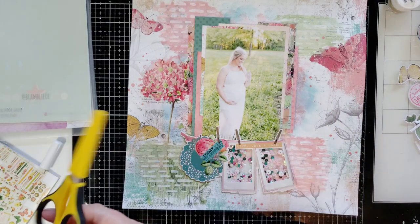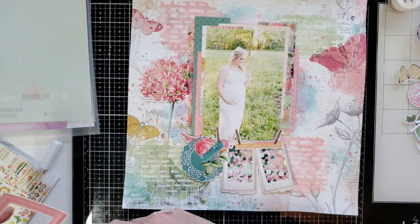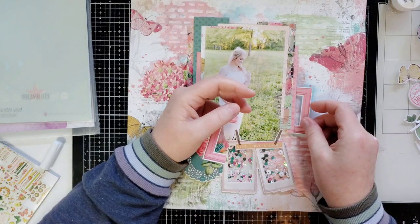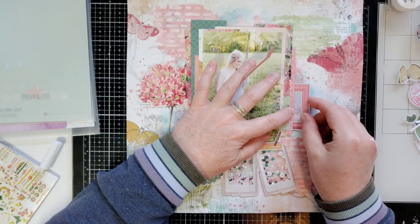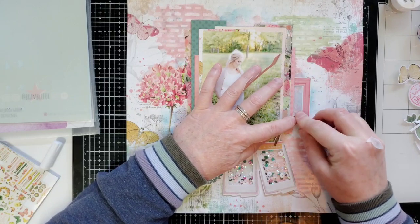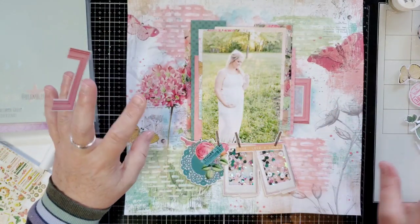And I can't find my scissors. Now, I did tuck the entire thing in there initially when I was auditioning it, but because I've already glued everything down, can't do that. I'm gonna put half of it there. I'm gonna see how that works out.